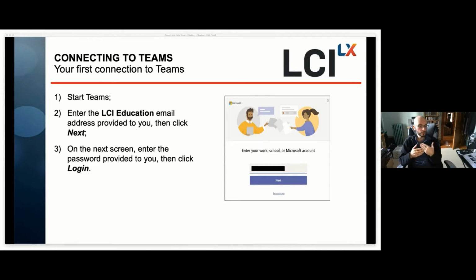So we have to go through these security steps once when we start. So you're going to start Teams. You're going to see that they ask you for your email. Make sure to use not your personal email, but the email we sent you. Remember, earlier I was talking to you about the fact that you'll receive an email with your Microsoft credentials. Since you're logging into Teams, you need to use your Microsoft credentials. So use those with the password we provided to you, then log in.